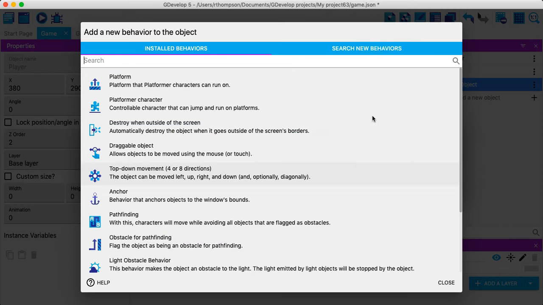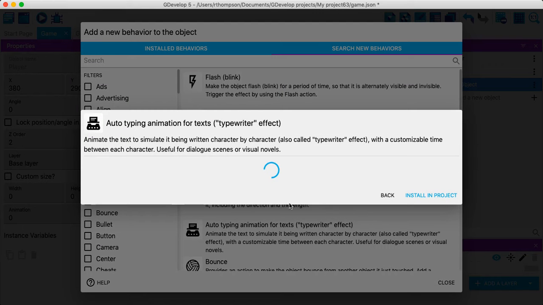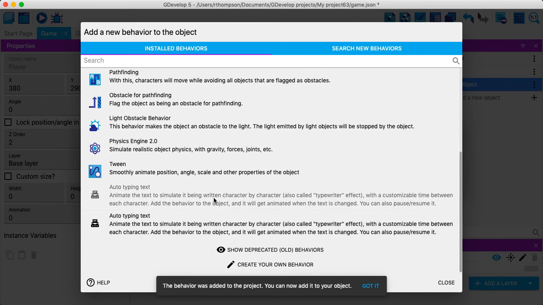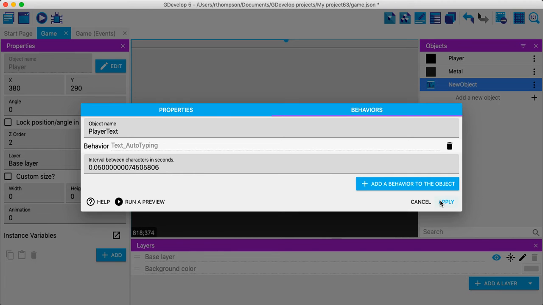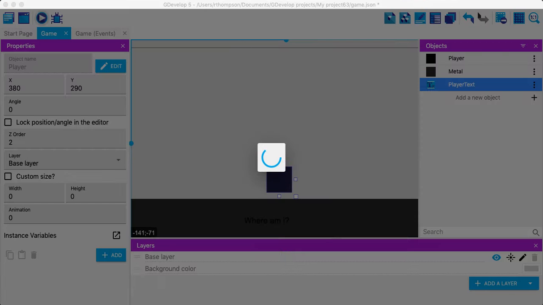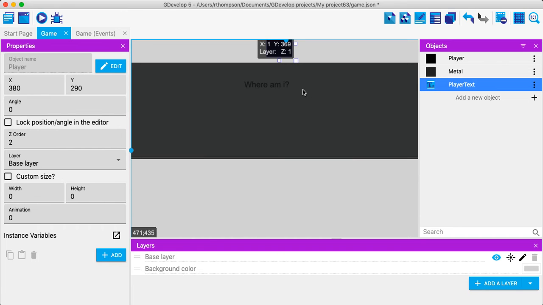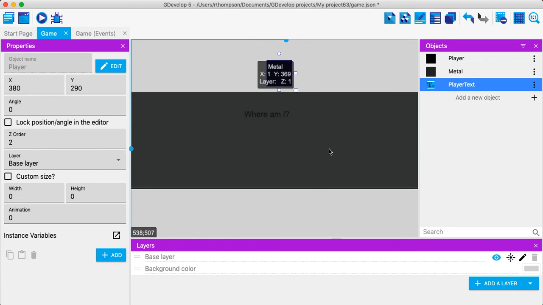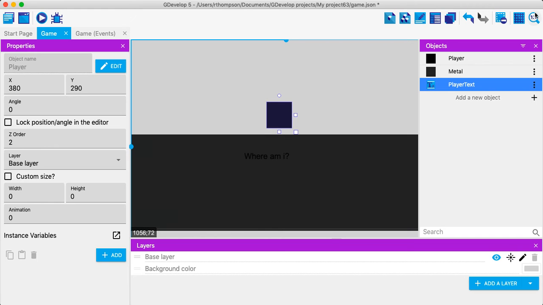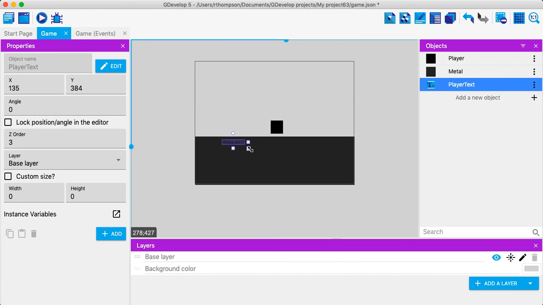Make sure to put the typewriter effect, which is in here. There we go. Try to quickly bring this in here. I should type it out. Okay, but we need it to wait for a second before it happens. So make sure I just get it to the correct size.